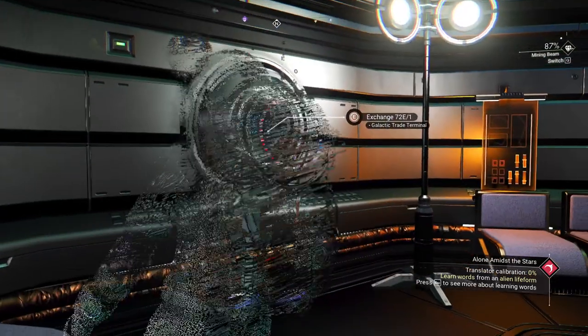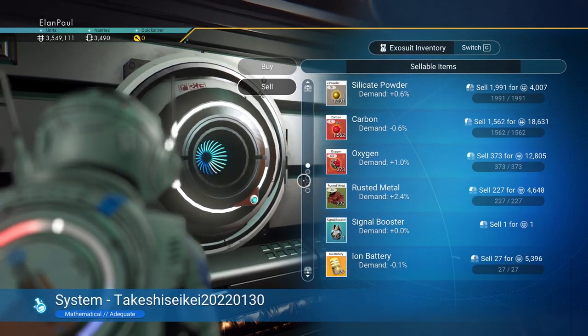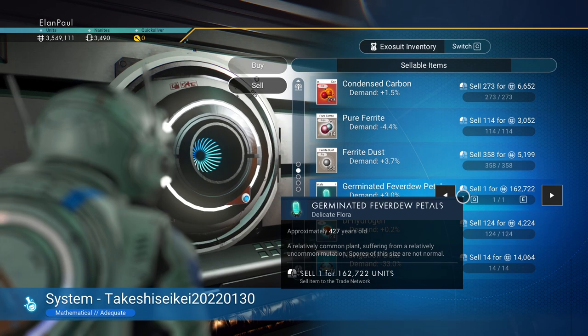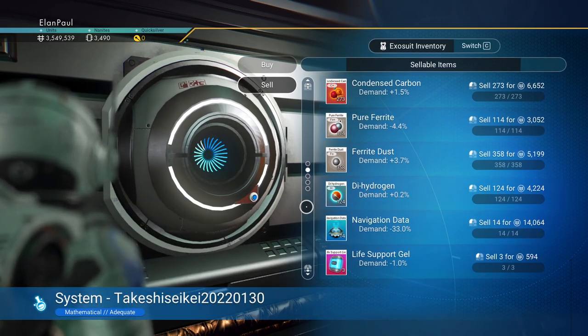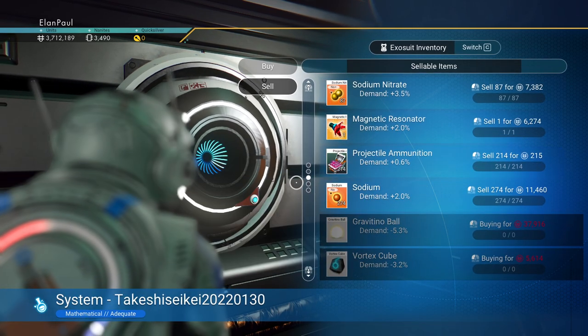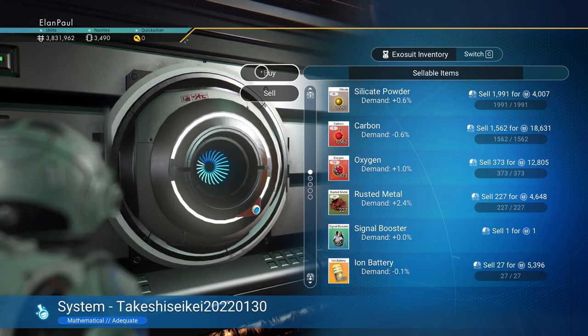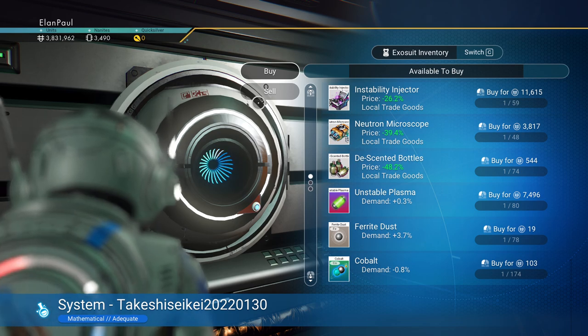There we go. Good. Let's go to the trade terminal and sell the stuff that I just said I was going to sell. There we go. 162, so we're getting a 3% increase on that. That's good. And the gravitino balls, less demand, but still worth a lot of money. And magnetic resonator, we don't need. We kind of did need it, but we don't. Let's just put it that way.